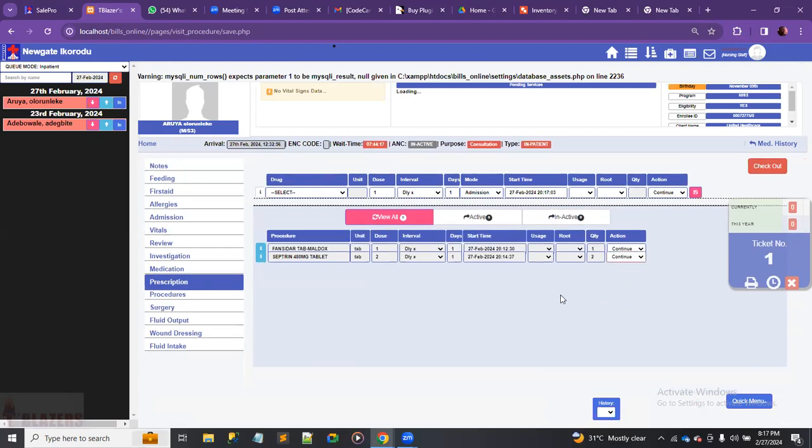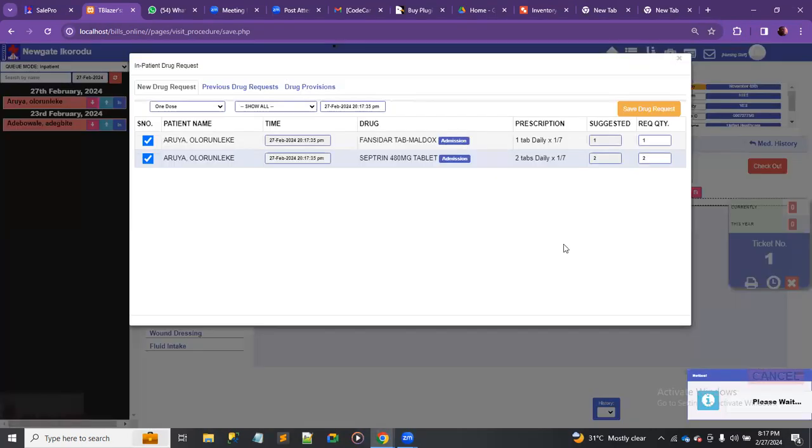So what the nurses practically do is that when they get to this place, they already see these transactions here. They have the option of bringing in theirs if the doctor hasn't done it already. But if the doctor has done it already and it is up to date, they don't need to do anything. All they need to do is generate their inpatient medication by clicking on this link here. And this is what it comes up with. It just shows them a summary of the transactions that are about to be sent to the pharmacy as a stock request. So I click here to say save drug requests.